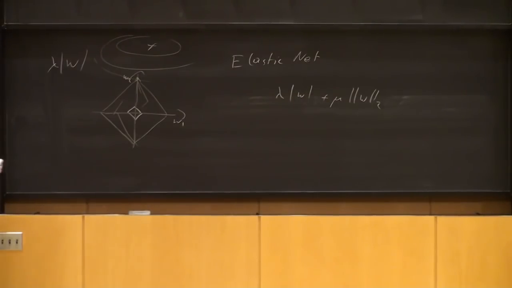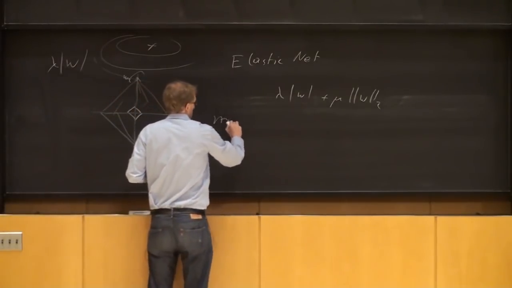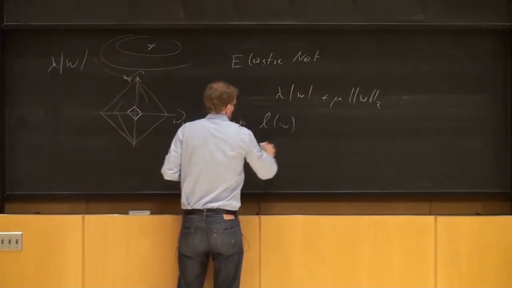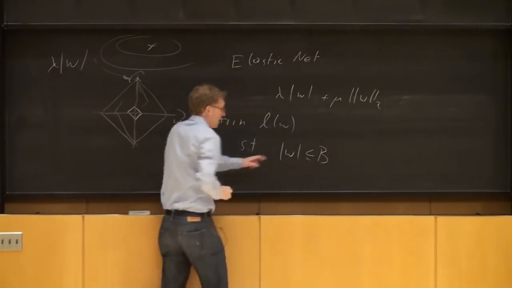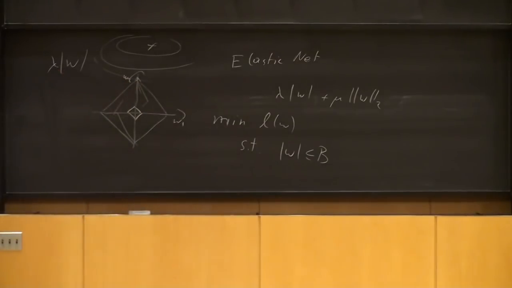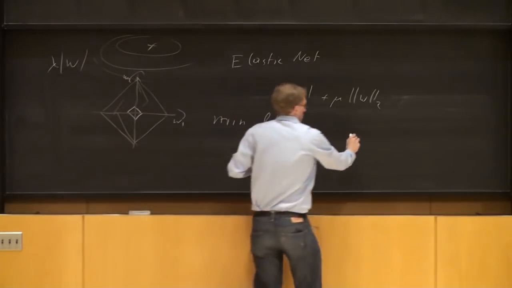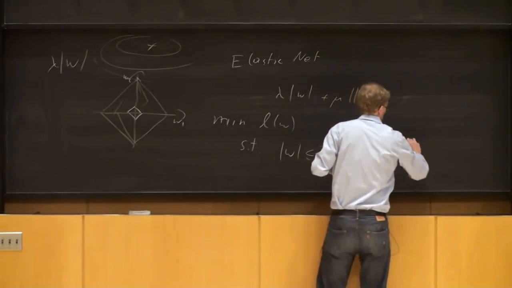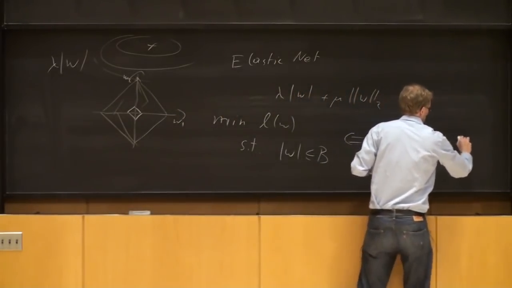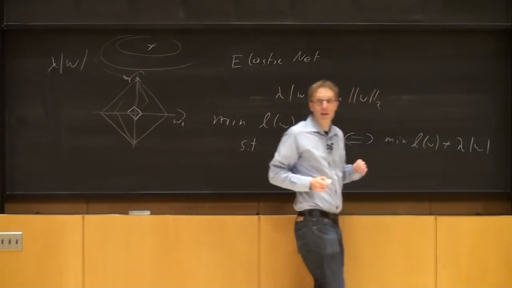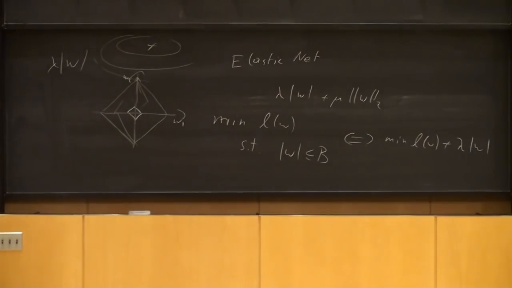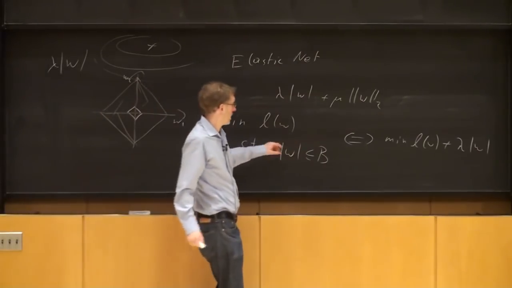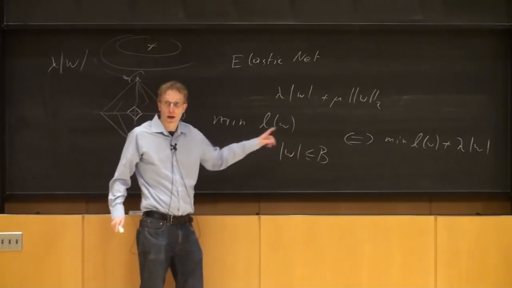This constraint basically says minimize my loss, subject to the norm being less than or equal to some budget, and this budget corresponds to lambda. Last lecture I said that this is equivalent to saying minimize L of W plus lambda times the norm of W. Those are the same, it's the same optimization problem. This is just the Lagrangian formulation, so I can go back and forth between these.